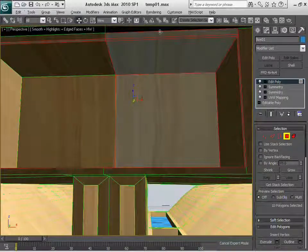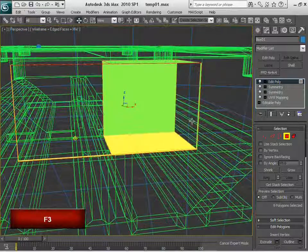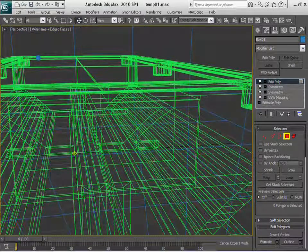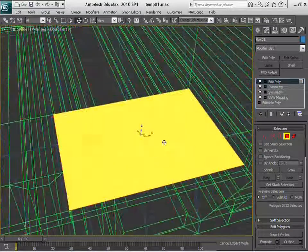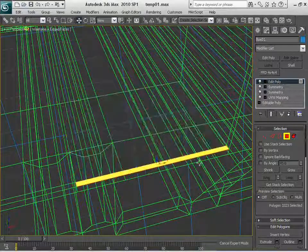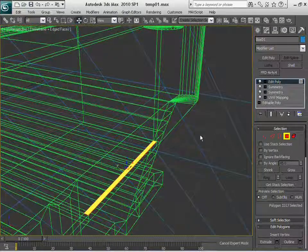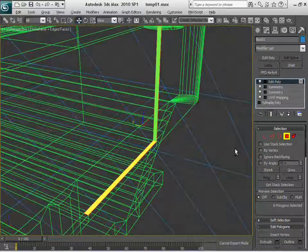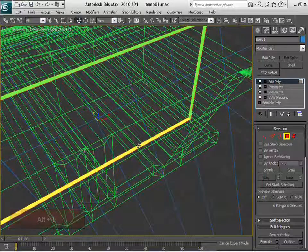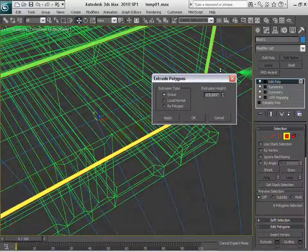That is weird, that's not what I was expecting. So let me put this like this. Let me see something. I have shaded, hardware shaded view, and that makes the polygons look yellow. Seems to be that it was not that. But again, let me just simply select this and loop it and extrude it just a little bit so I can get what I need.